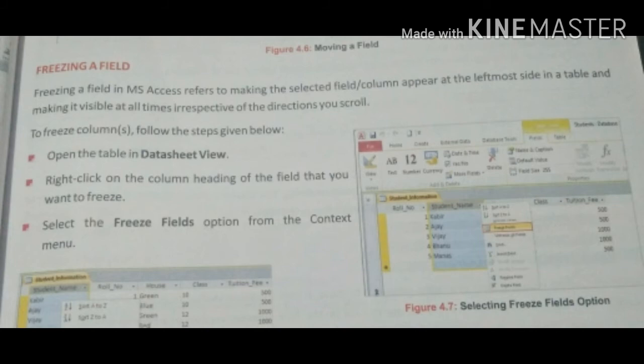When we scroll, the frozen column remains visible and the others scroll away. That is freezing a field.